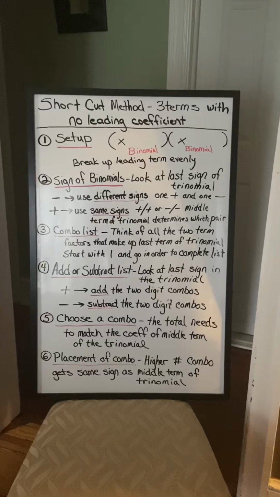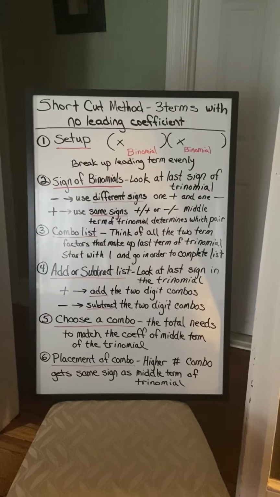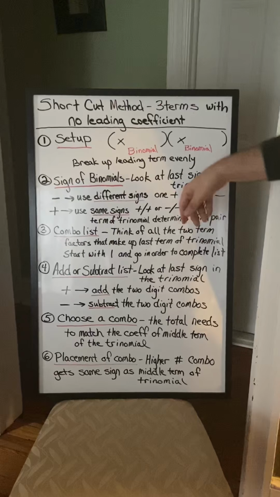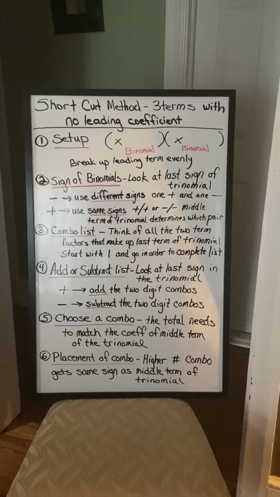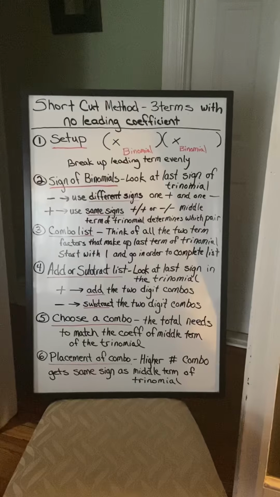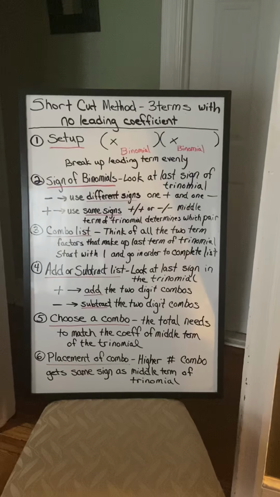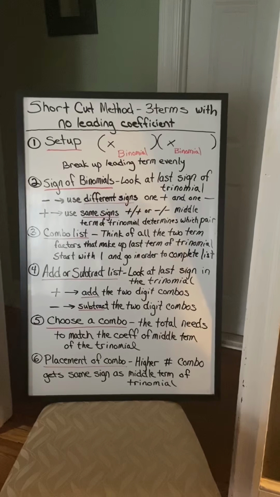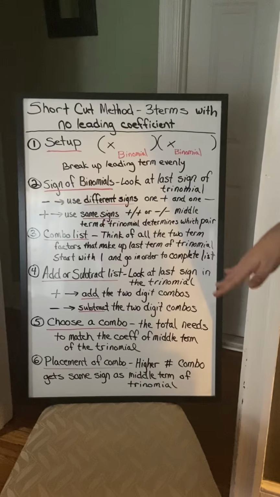When you look at the middle term of the trinomial, that will determine what pair. If the middle coefficient is a negative, then these will both be negatives. If it's a positive, of course, these would be both pluses. The third step is a combo list. Basically, what I want you to do is take the last term of the trinomial and think of all the 2 numbers that you can multiply that will give you that number. You're going to write each of the different combos in a list. I suggest to go in order, start with 1, and work down.